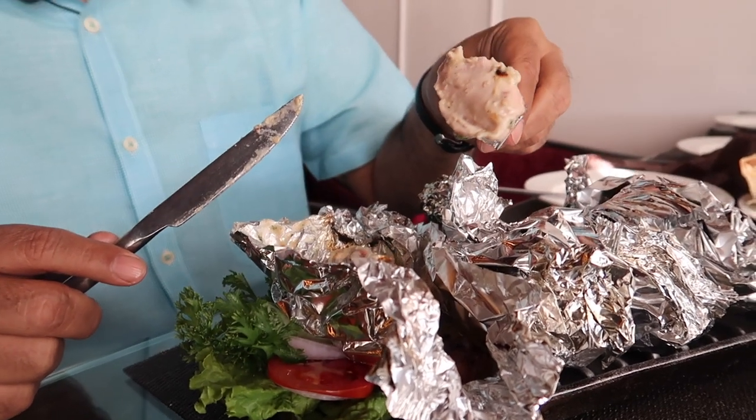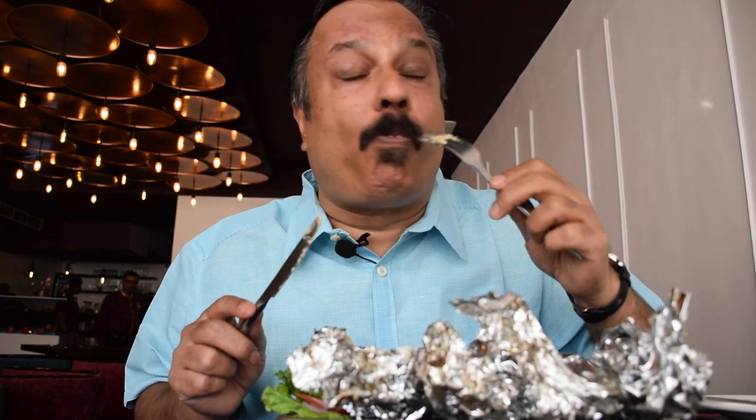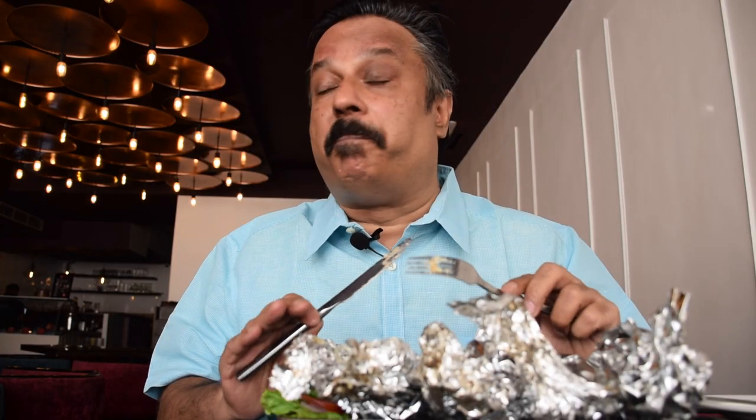Wow. It is so succulent and moist. You can see all the juices on the chicken which have accumulated at the bottom. When I just cut it, it just came off in the bowl, and there is some juice accumulated right here in this foil. It is like a malai tikka — there is a coarse cream, and I can also taste kasuri methi in this. The chicken was perfectly cooked in a tandoor or probably a grill. The primary taste is of the cream and kasuri methi in which the chicken leg has been marinated — marinated perfectly to perfection. It is so moist and succulent, and the tastes are mild but damn good.